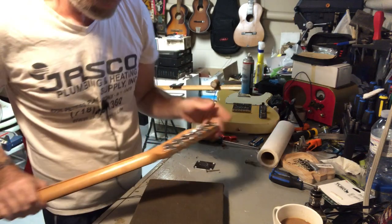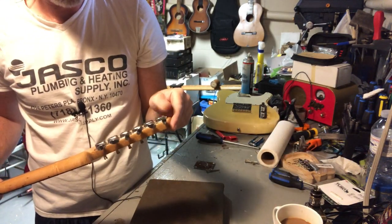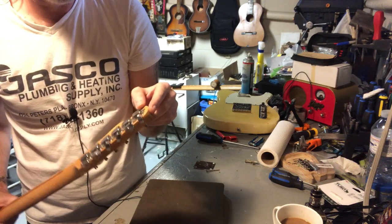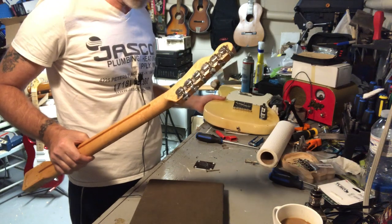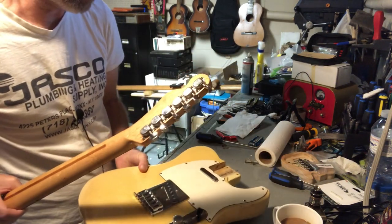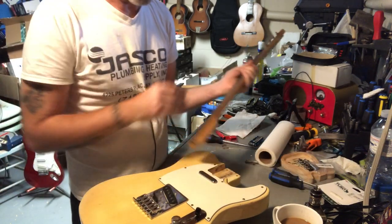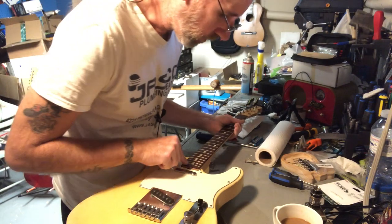Tuners installed, bit of a rant. I know, I'm sure these tuners have been off a bunch of times in their life, but God, don't use such cheap metal that your Phillips head screws turn into Robertson head screws just because they're so cheap that they just start busting apart. So annoying.